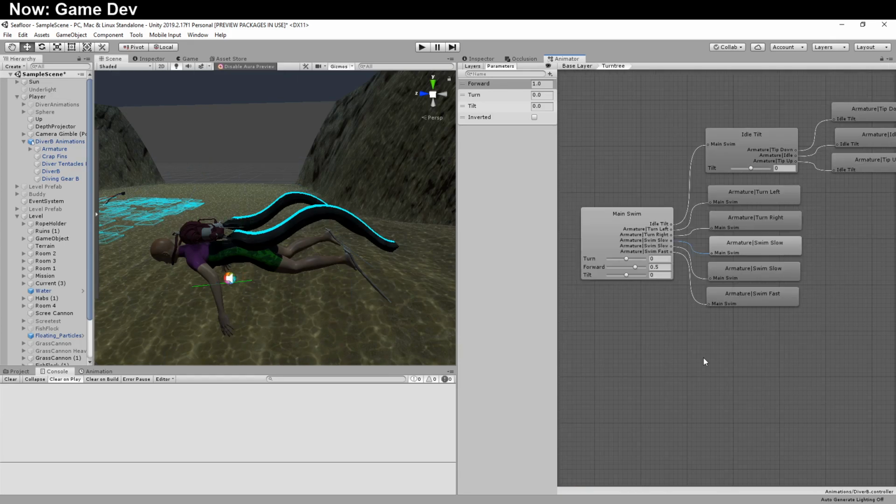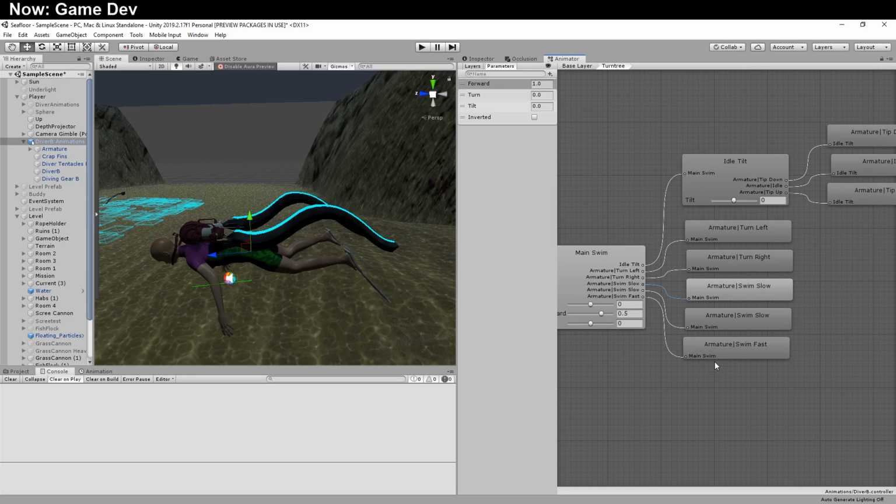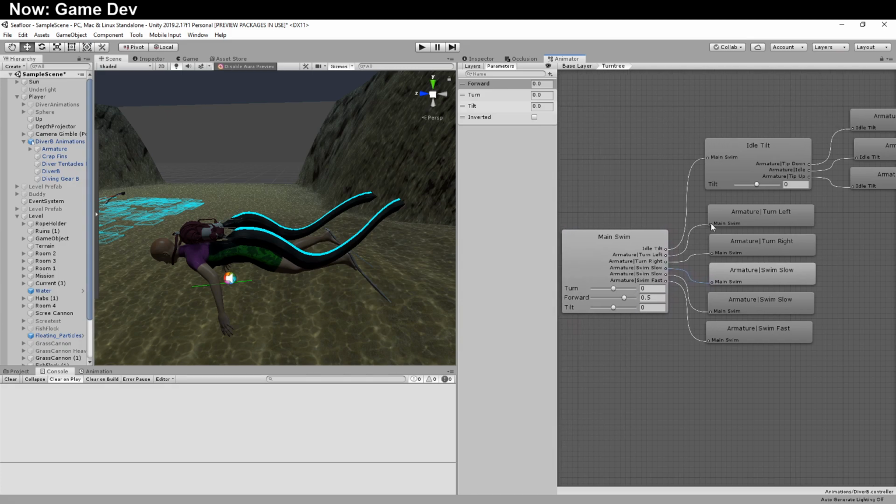So here in the turn tree, this is our current turn tree, and we got a couple of problems with this turn tree. So one of the problems that we've got is the way that it does its main swim elements here. It determines whether it is going to be doing these. Okay, so I have to pop up the inspector.